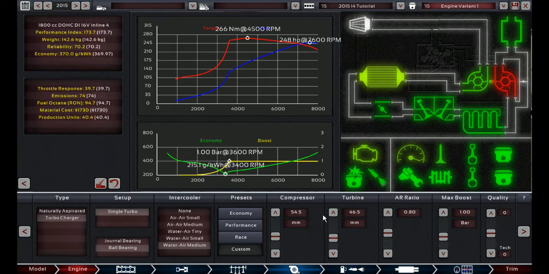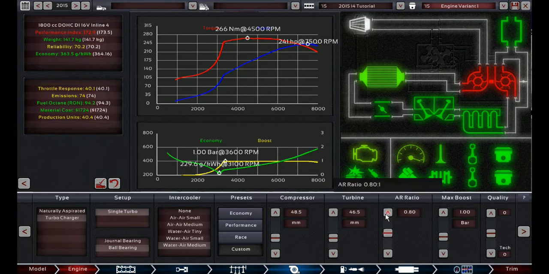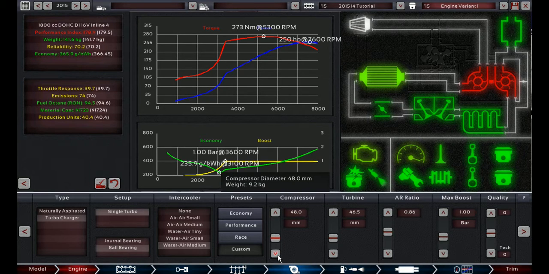I'm still not quite convinced of the setup though. How much power are we going for? 250 horsepower? I'm decreasing the compressor size, by the way, which, as you can see, lifts up the torque in the mid-range RPMs a little bit, but drops it off on the higher RPMs. So we made a net loss of power here, but that is totally okay because now we can increase the AR ratio. There we go.